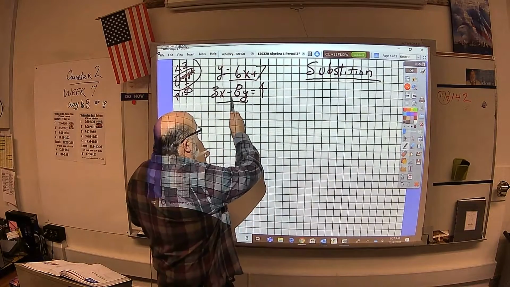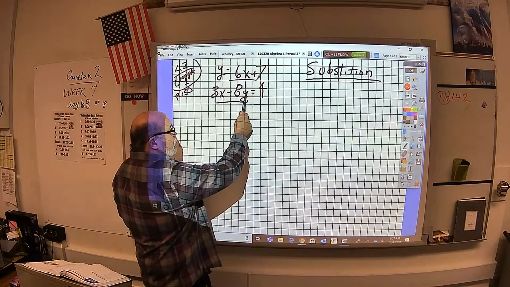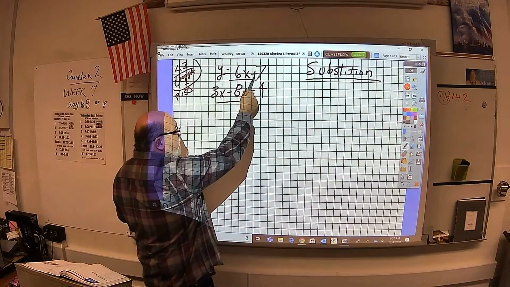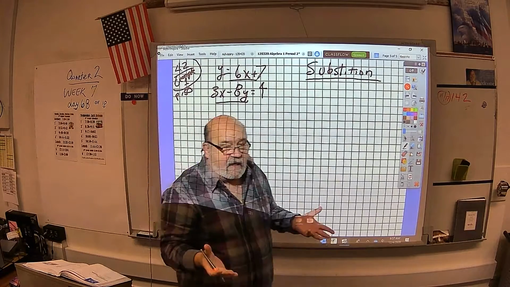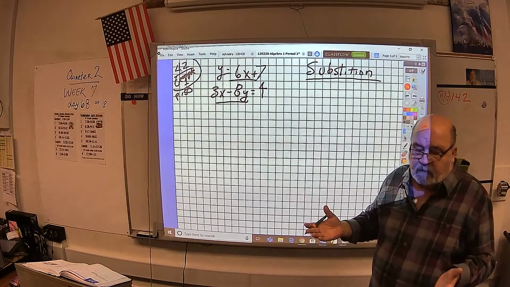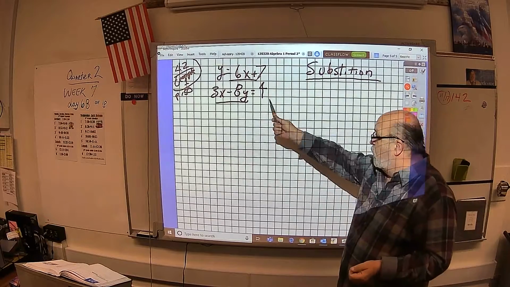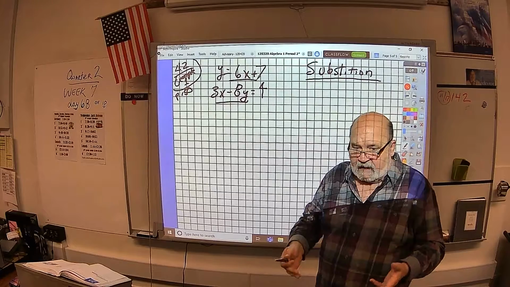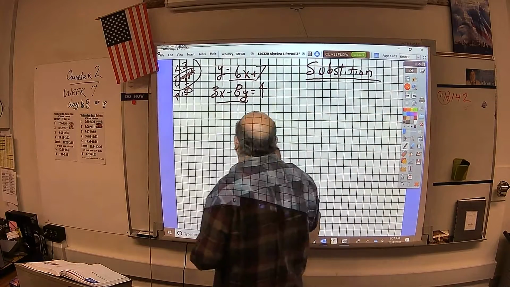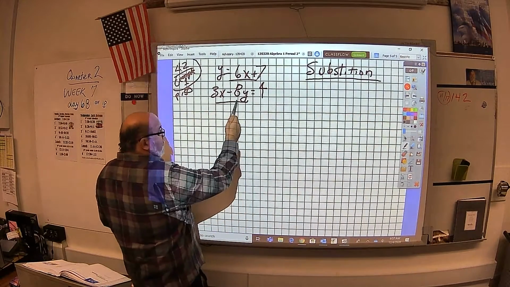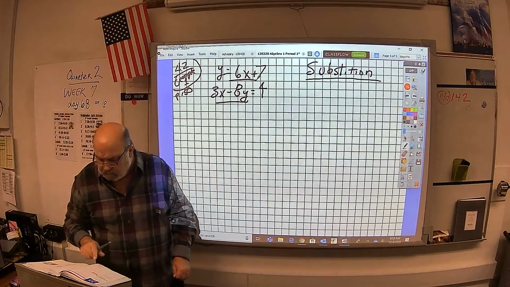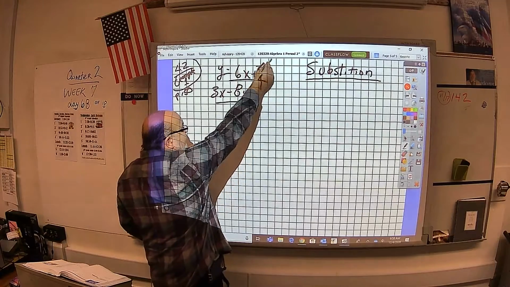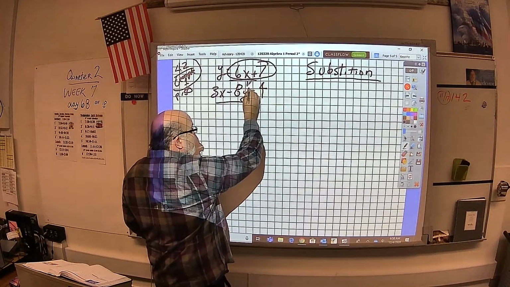Now, what this tells me is that I already know what y is equal to. y is equal to 6x plus 7. Once again, just like we just did in 4.1 example 4, we're going to use the values of x to solve for x. Now I want to make sure I wrote this formula right. Yeah, I did. My formulas are right.